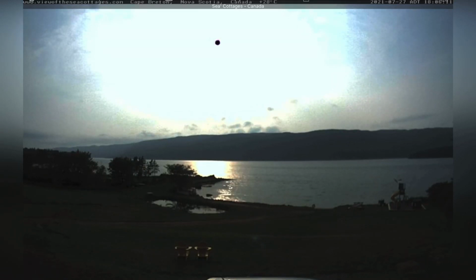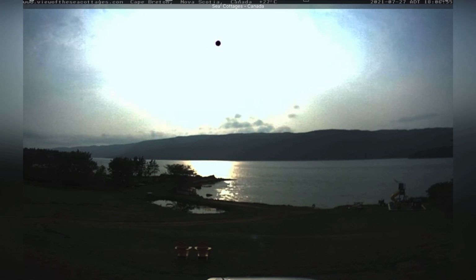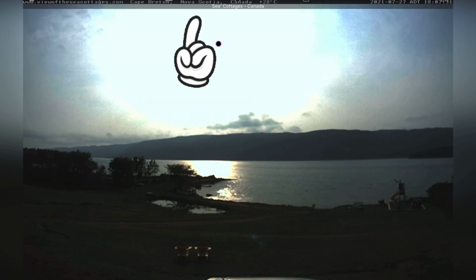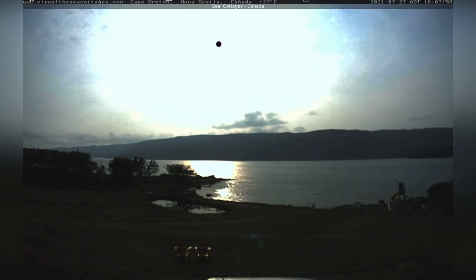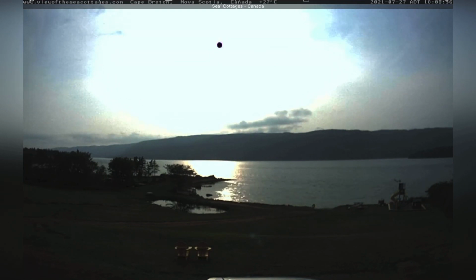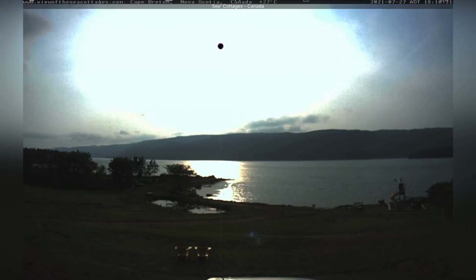I'm doing the narration for this video that Mary captured here in, you can see on the top, Nova Scotia, Canada, Sea Cottages. The date is July 27th, 2021, and sunset, obviously. We sped this up about 6.5 times. By speeding it up, you can clearly see that there's a counterclockwise rotation here on this spot in front of the sun. Now, really, the question is, what is this?